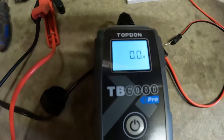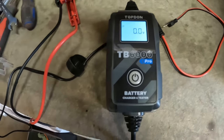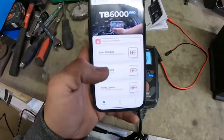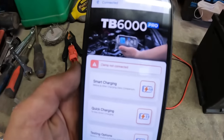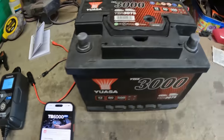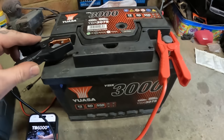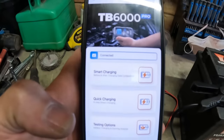Right, there we go, that's the display. Obviously there's no buttons on the actual unit itself, but everything is controlled via the app. Obviously it's saying there's no battery connected at the moment because there isn't. So we'll change that. Let's chuck these positive on there. Ground on there. And there we go, connected.